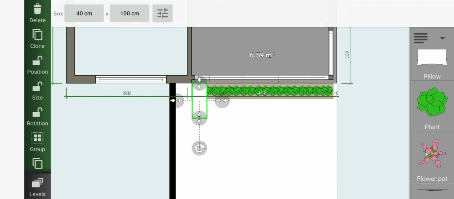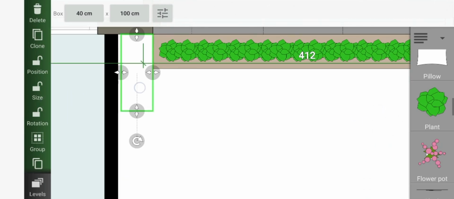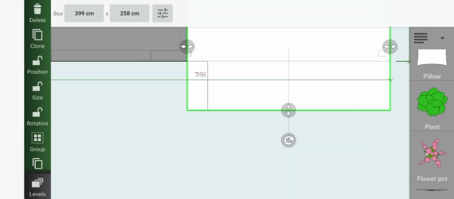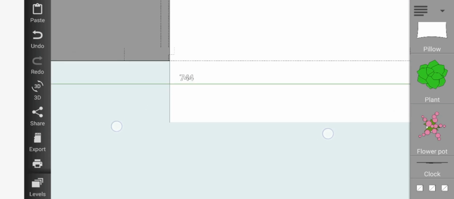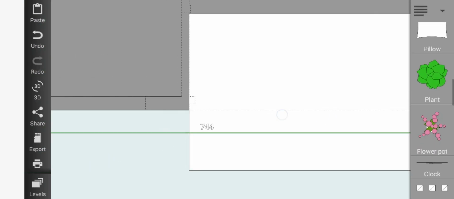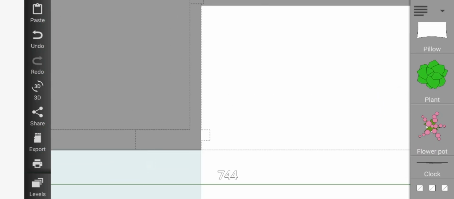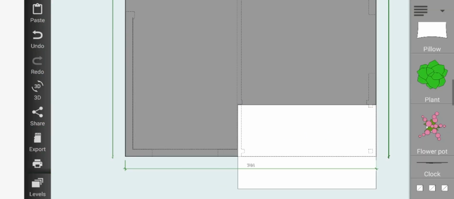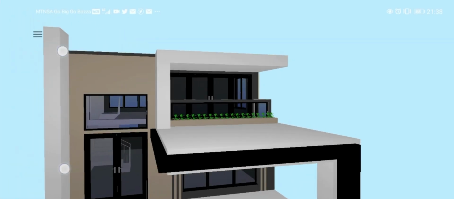Since we want this to be on top of our carport roof, we'll move this to the top left corner of the carport roof. Just drag it to the corner, go back to the second floor and delete that box. Alright, then now just drag the box up until it meets the interior wall tracing from the wall underneath. It should look like this in 3D view.